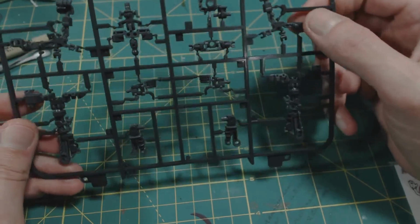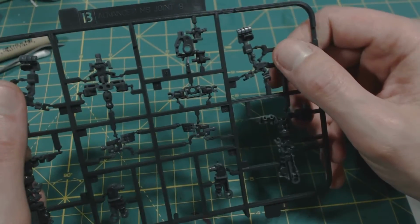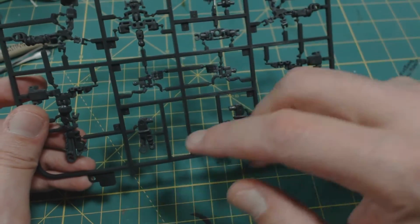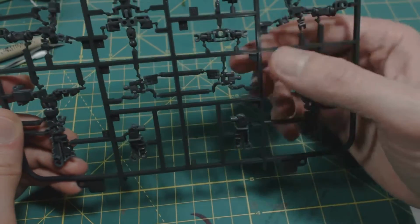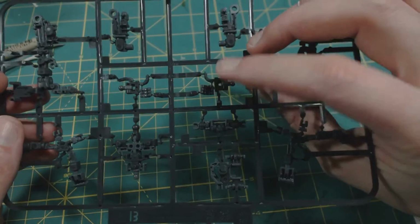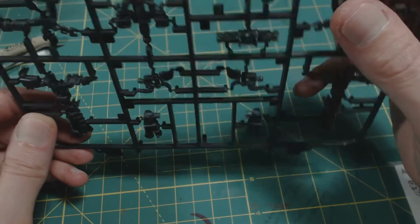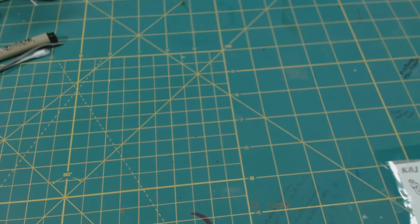So runner B is actually your frame parts. You got legs, arms, looks like a chest section, some more leg sections here. Looks like other hand parts over here. So interesting.